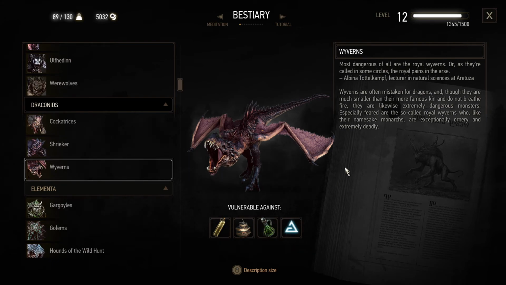So wyverns, however you want to say it, and the text says, most dangerous of all are the royal wyverns, or as they're called in some circles, the royal pains in the arse. Albina Totelkamp, a lecturer in natural sciences at Erynias. Wyverns are often mistaken for dragons, and though they are much smaller than their more famous kin and do not breathe fire, they are likewise extremely dangerous monsters. Especially feared are the so-called royal wyverns who, like their namesake monarchs, are exceptionally ornery and extremely deadly.